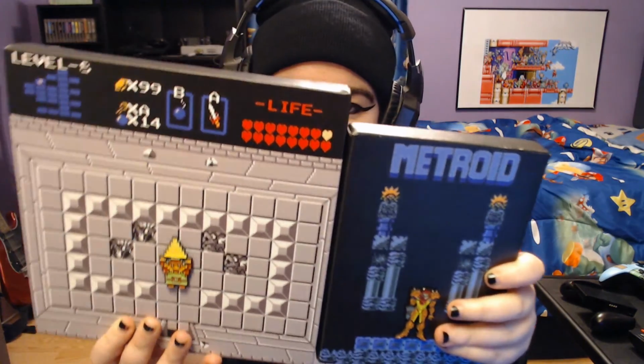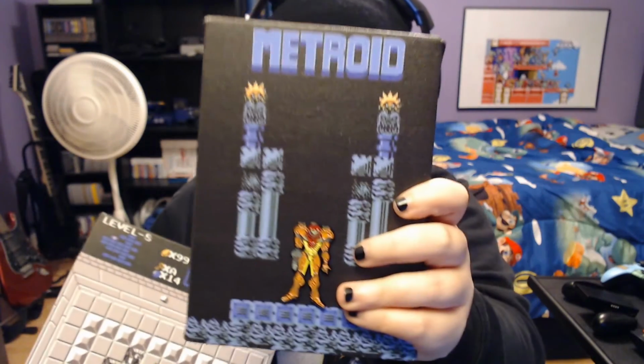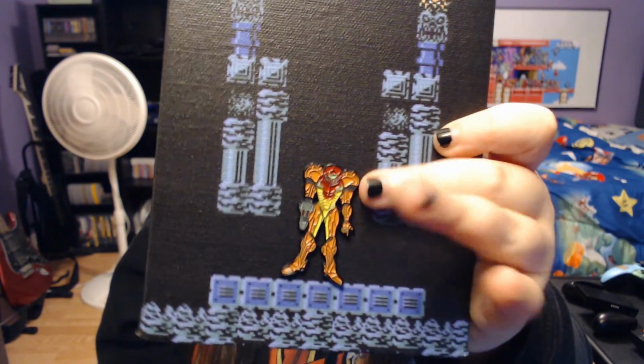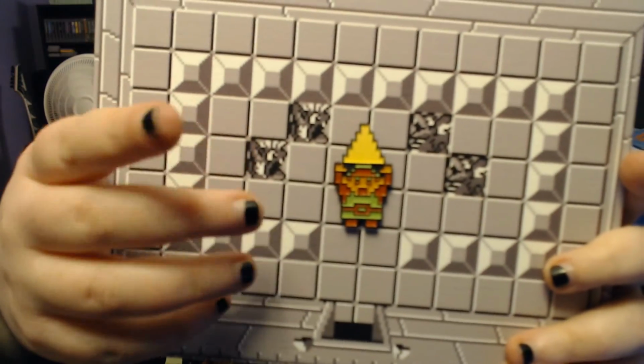But anyway, I actually bought a couple of things during this event. A couple of canvases which had magnets for the characters. One I got is Metroid, and one is Legend of Zelda. This Metroid one I bought for $25, and I have Samus right in front of it. And then I have The Legend of Zelda, which costs about $30. Yeah, it's $30. Got Link with the Triforce piece.